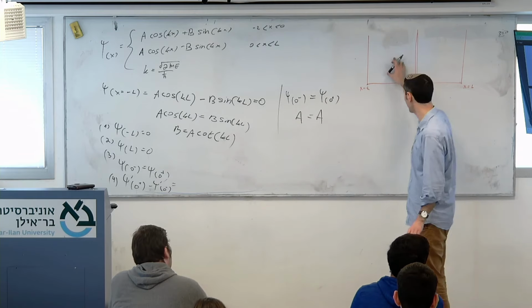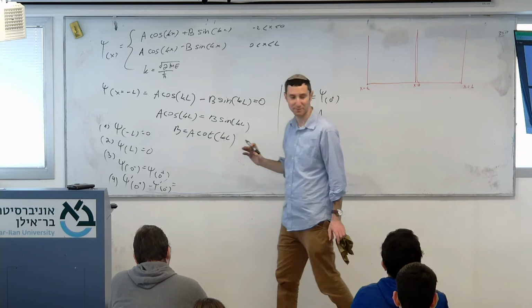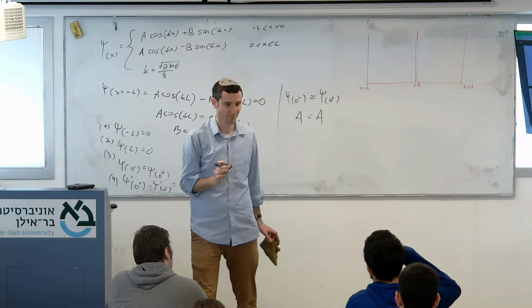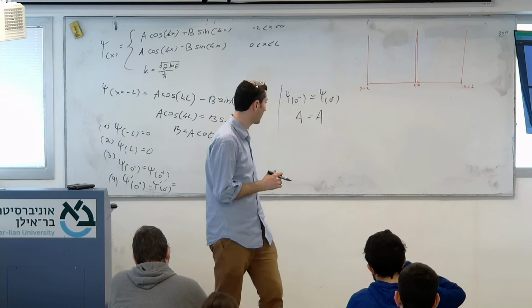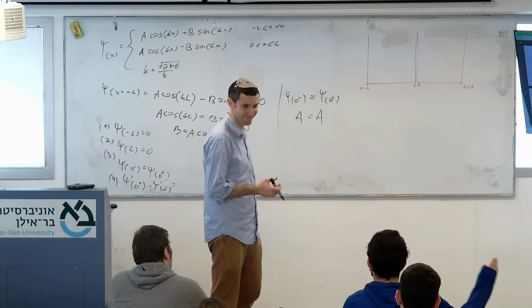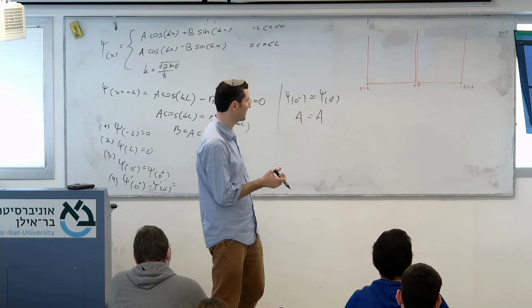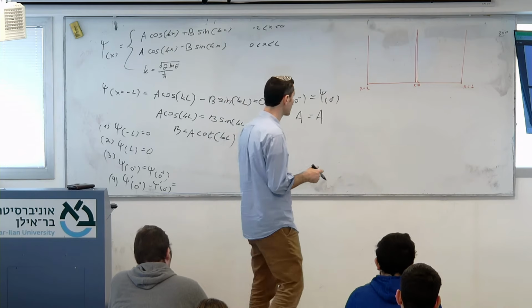But I expect to find here sines and here sines. In this case, you won't have only sines, you will also have cosines, right? Without the delta, you will have cosines and sines. Yes, correct.